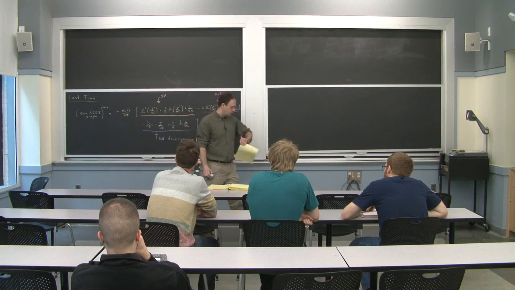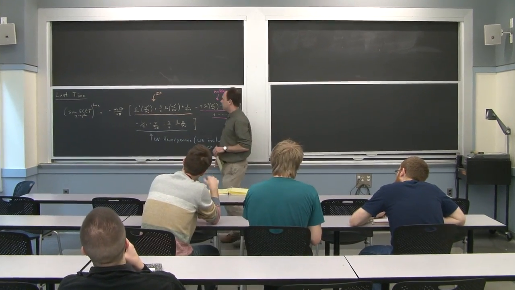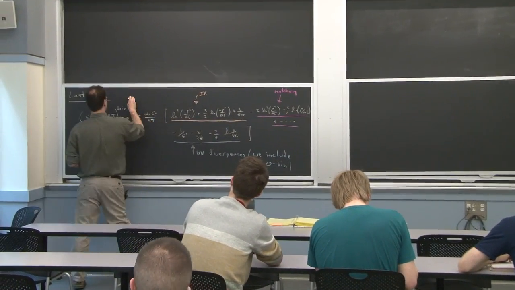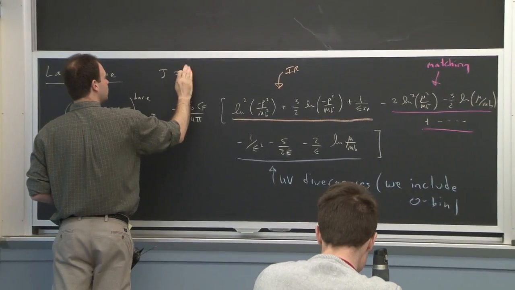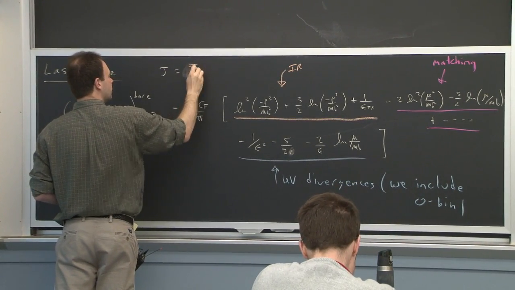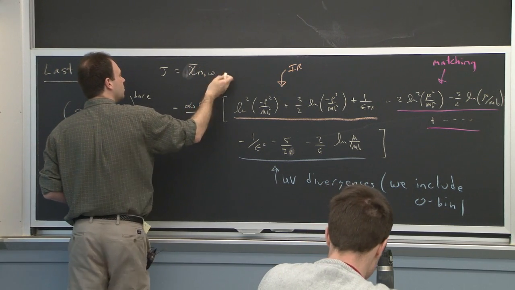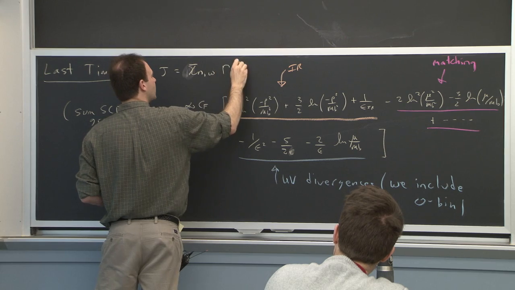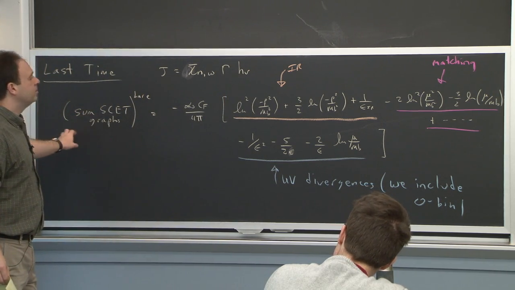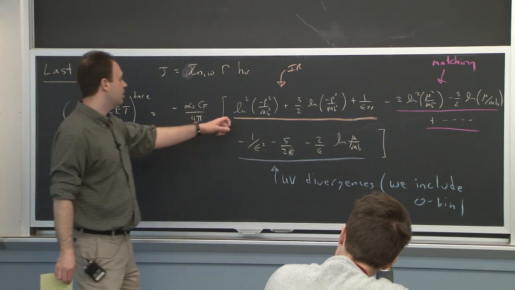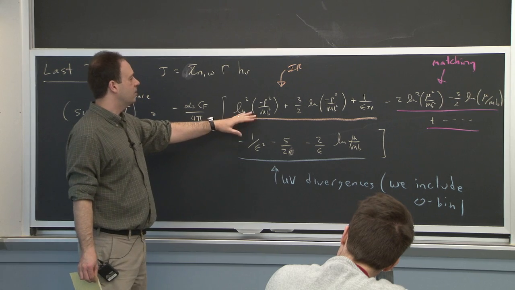Okay, so here's where we were. We were talking about this example of B to S gamma and a heavy to light current. In terms of this chi field, our current was chi of some label, a heavy quark field. And we did the one loop diagrams in SCET. We saw that after we take into account also the zero bin contribution, it breaks up as follows.